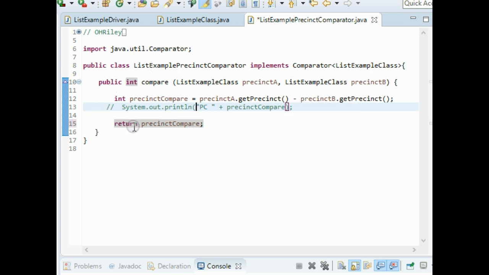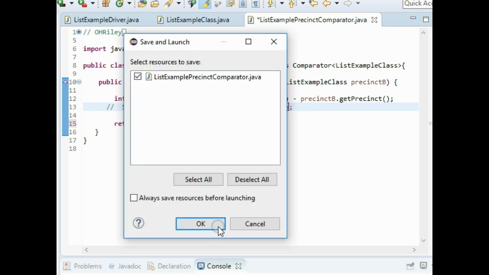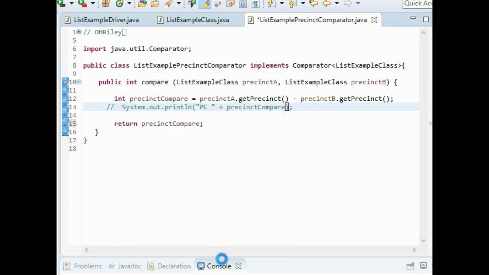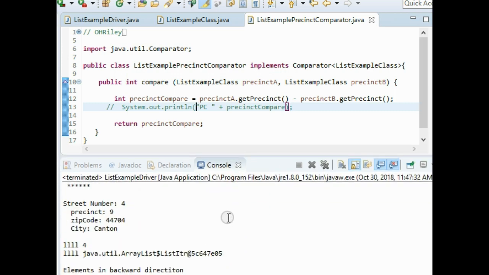Let's see what this looks like. Oh, and what it does is it gives you an integer result, and in this case, simply returns that. We'll print it out in a second. So let me run this again. Actually, I didn't need to because it was already there, but that's okay.